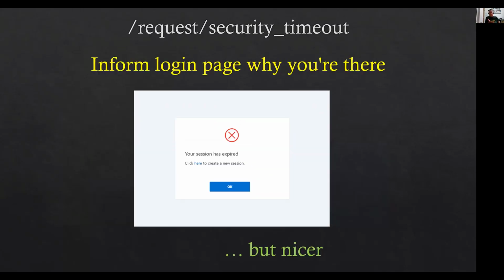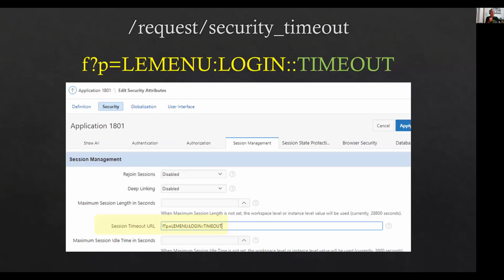Well, security timeouts. We can have a little bit more exciting version of this. Your session has expired, but what if we want to do that in a nicer or different way? In the security attributes for your application, you can wander down and find the session management session timeout URL.